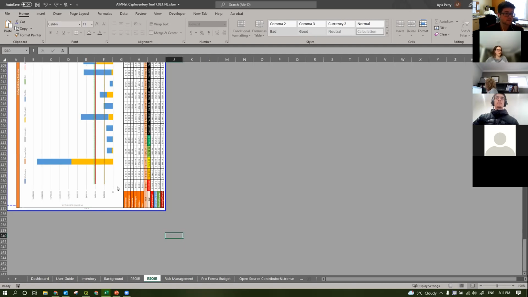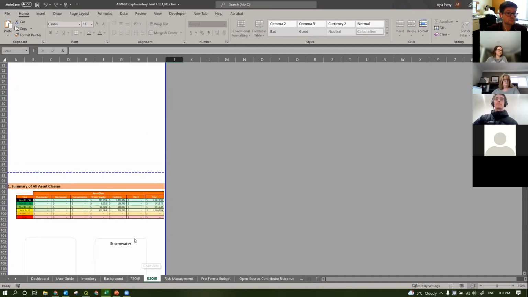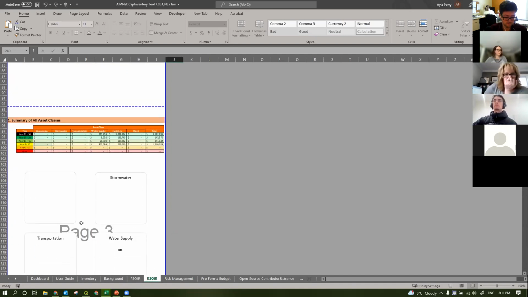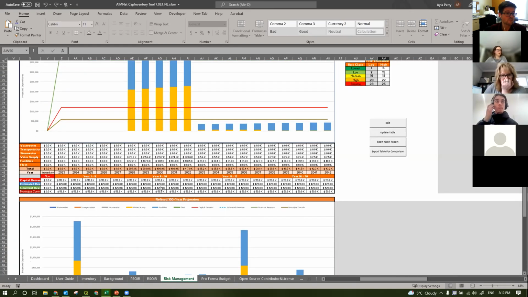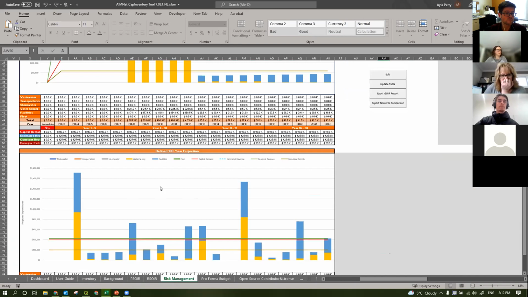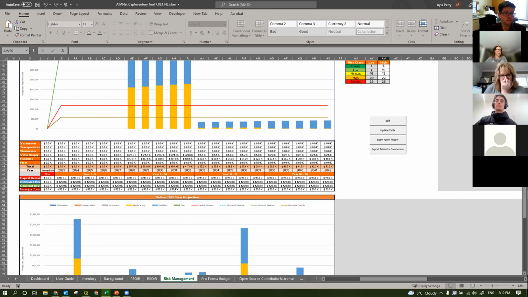The RSOAR tab, again, just looks at all your data through a risk lens and clumps them together in years of when they'll reach their worst risk, which you can see a little bit easier on your risk management tab. So it gives you a 1 to 20 year and 1 to 100 year planning window.